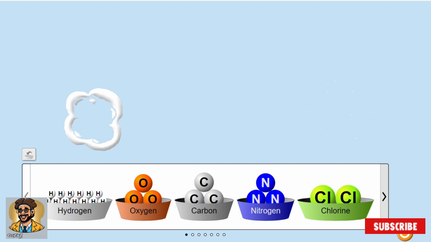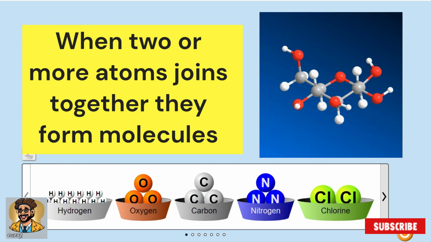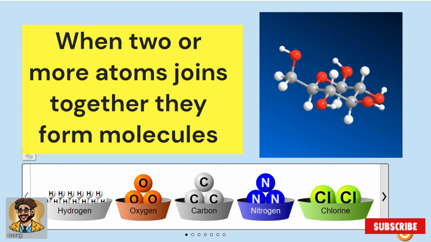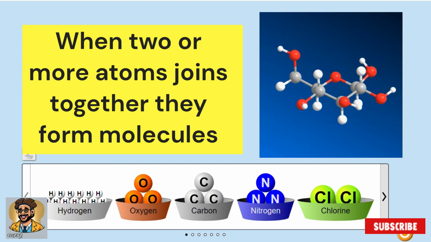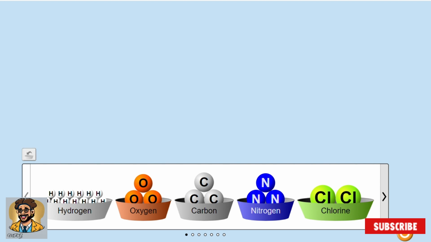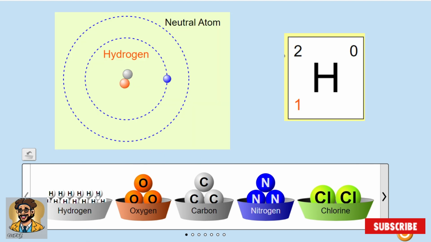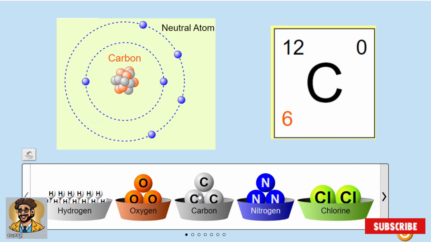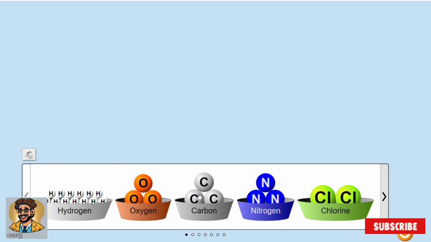We're going to be building molecules. Previously, we built atoms, but this time we're going to see what happens if we combine one atom of one element with an atom of another element, or with itself. So here we have a certain amount of atoms of some elements. For example, we have hydrogen here on the left side, we have oxygen, we have carbon. Those atoms combine to form elements as well as compounds.